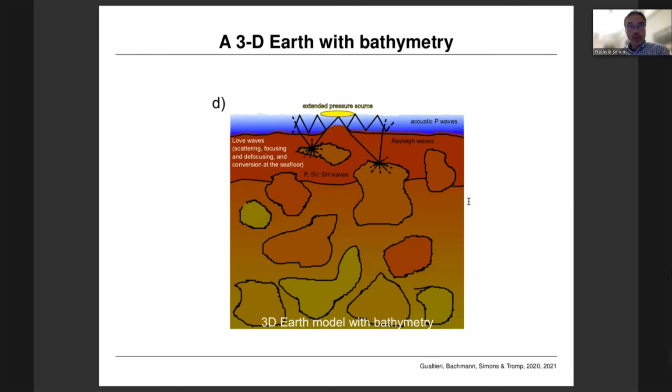We coupled it into the bathymetry according to the bathymetric angle, and then we ran the wave propagation for hours on end. And it turns out that all of these internal conversions ultimately fill all the available energy slots that you have. And so ultimately, through an ergodic mechanism where all the available energy states are being filled, you do produce Love wave energy.